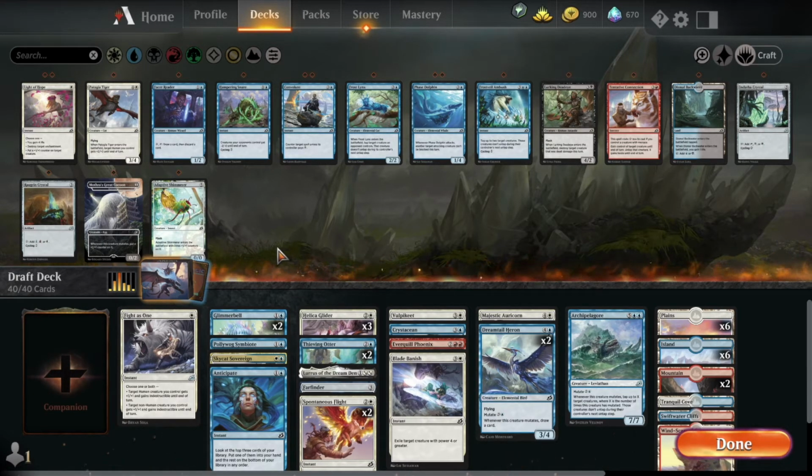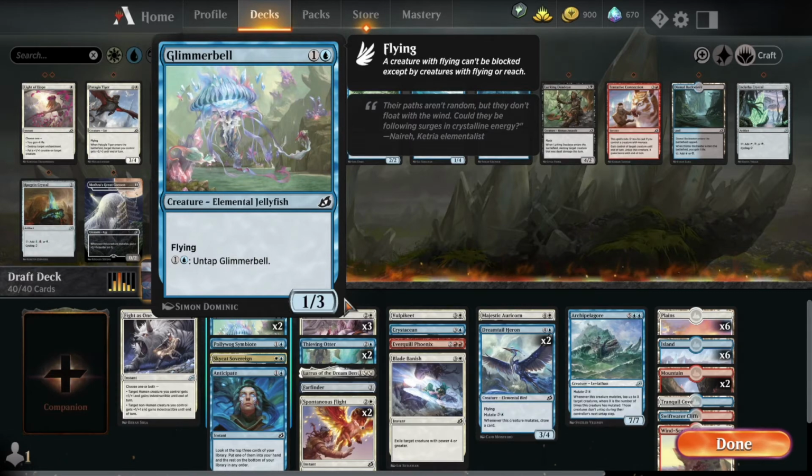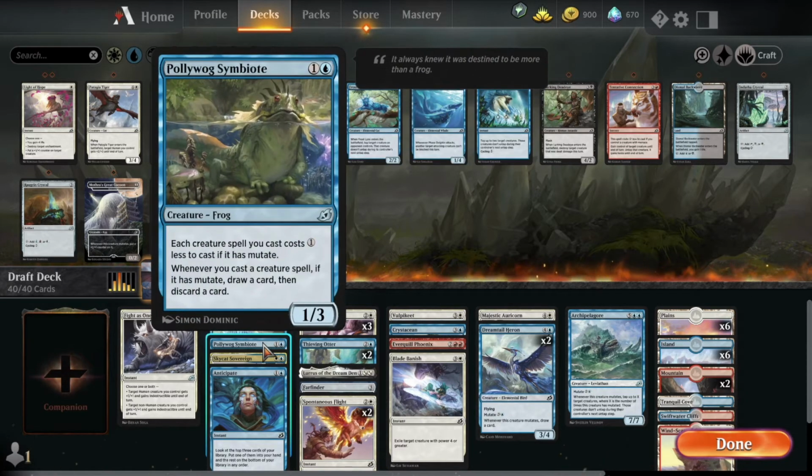Yeah, I would keep all of those. I think that's correct. Glimmerbell is a good target for our Oracorn, our Archipelago. And Polywog Symbiote's great because not only does it reduce the cost of our mutate creatures, but every time we cast a creature spell, regardless of whether we actually mutate it onto something, if it has mutate, so if we're casting it for its hard cast cost or its mutate cost, we get to draw and then discard a card. Now that's not optional, which is worth remembering, but it's almost always correct to loot when possible. So being able to see more of our library and discard something is so worthwhile. Yeah, excellent. Okay, well, I'm glad we're in agreement there.